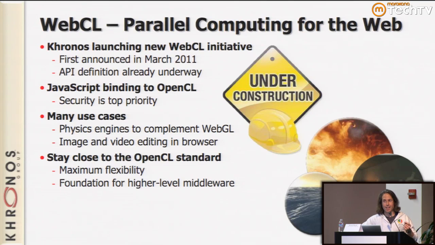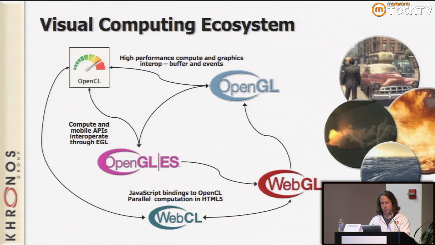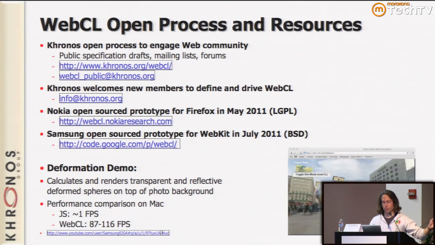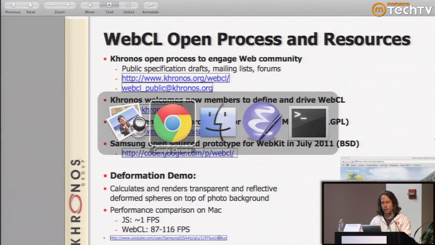You could actually write new languages for the web that are auto-parallelizing and host them on top of WebCL. So it can be a new building block for dramatically extending JavaScript in new directions. It's pretty cool. So I recommend that you check it out and try out the prototypes that have been developed by Samsung and by Nokia. So I'm going to skip through this. The slides are all available, by the way, so you can go back and refer to these. But I do want to show one demonstration from Samsung.